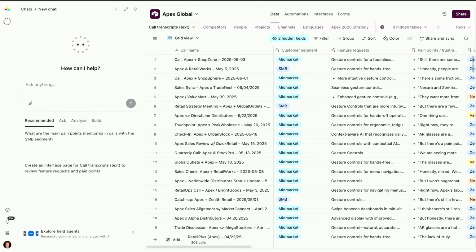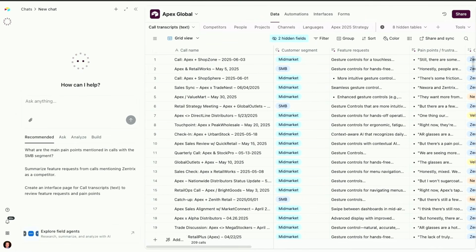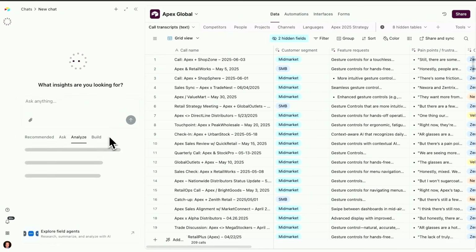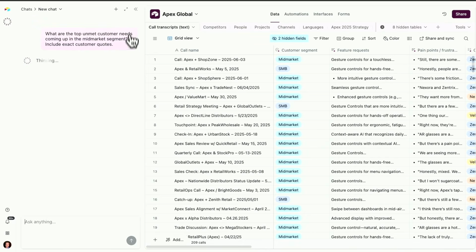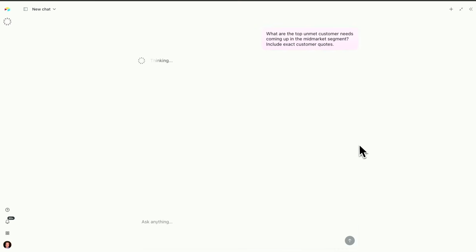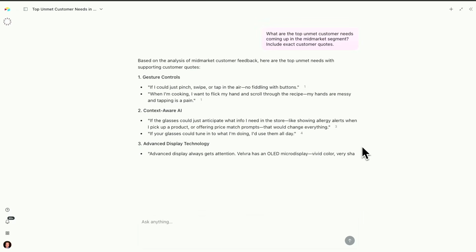But there's more, because with Omni, I can actually analyze and ask questions across all of these conversations, across every recorded call, across every support interaction. So if I want to ask a really broad question, like what are our top unmet customer needs, I can put Omni to work to analyze and conduct this deep research across all of those calls. So Omni's now going to analyze every transcript. It's going to analyze all the insights that were extracted by each of those field agents to come up with an answer to a really deep and profound question like that for me.